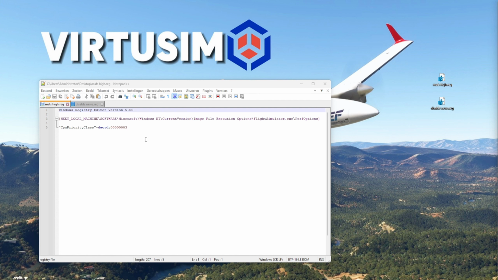The next step is that we have to make 2 registry files. Here you see the first one, MSFS high, and the disable news registry file. This one is to run the flight simulator in high priority mode, and this one is to disable the widget and news app. How are we going to make these?